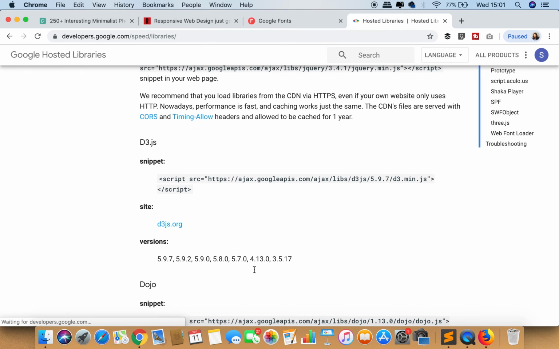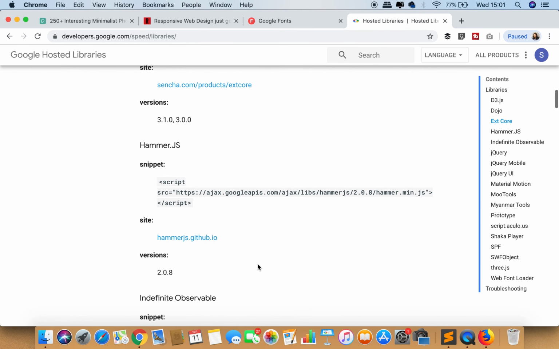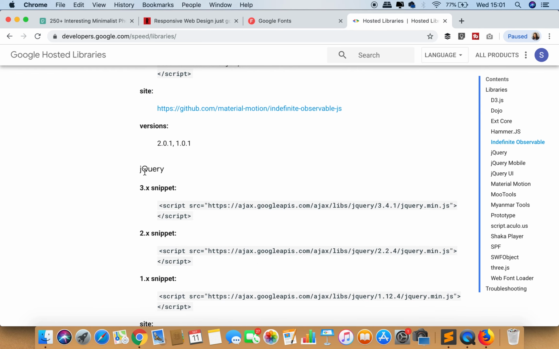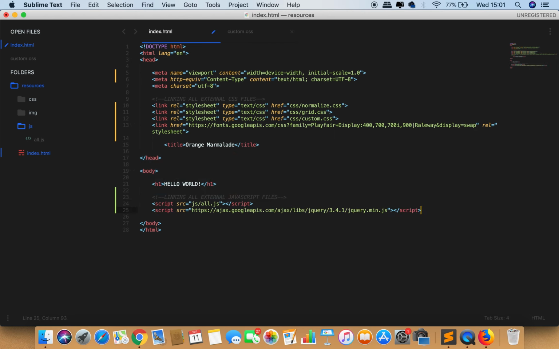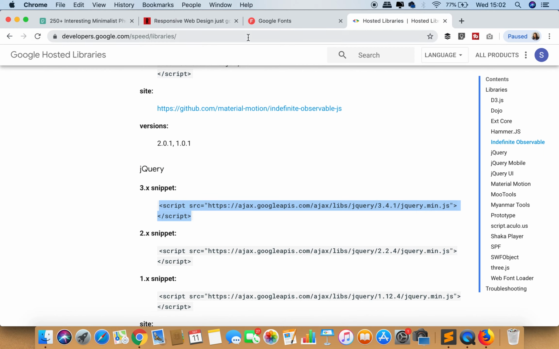And once I get in there, I'm going to look for jQuery, which will be here, and this is the latest. So I'll be copying that and pasting here. So always remember, all your JavaScript files will be towards the end of your index.html document, but just before the closing body tag. I'll save that.